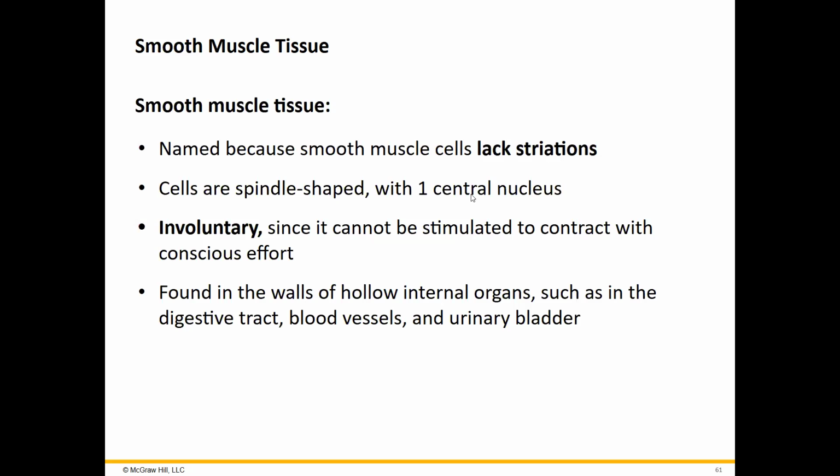Smooth muscle. It has no striations. That makes it smooth. It's involuntary. You don't do it. It's things in the internal organs like blood vessels, digestive tract. You don't engage any muscle to actively think, pump my blood. You don't engage any muscles to think, push my food down the intestines, right? That happens through peristalsis.